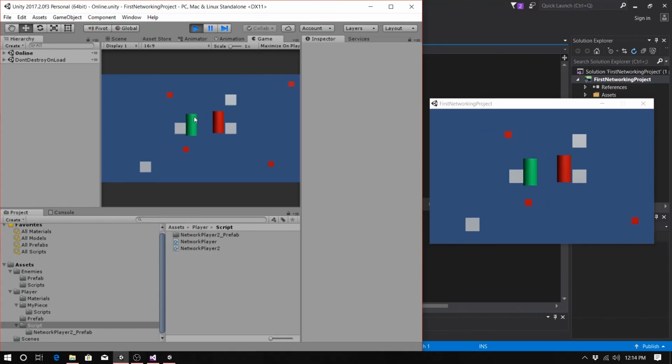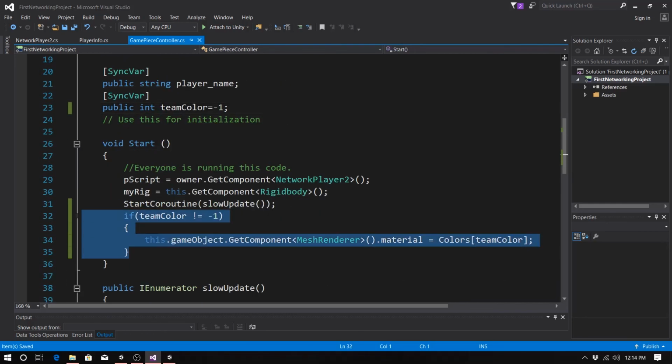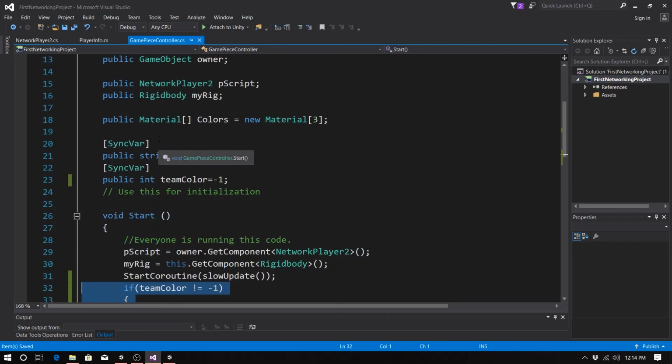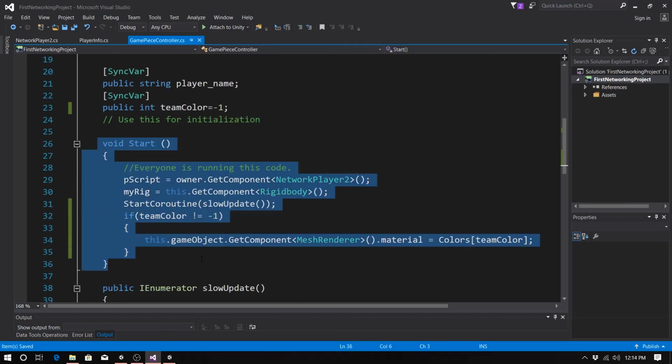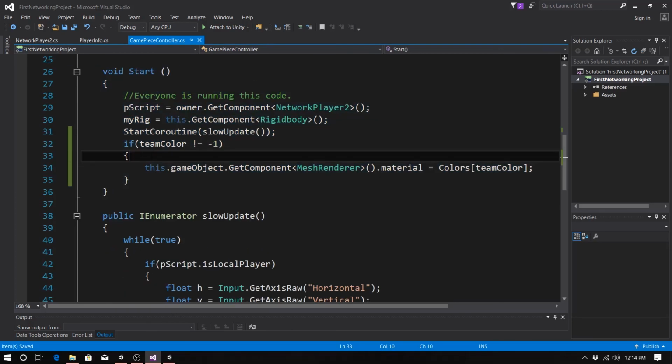Now with a network behavior inside start, all sync vars will be set if you've set the sync vars before you spawn it inside a network behavior. So this actually will work. This used to not be synchronized, and you'd have to have a coroutine and wait for this to be set on the clients, but this has now been fixed, so that's great. Now assuming you've instantiated on the server, set the sync vars, and then spawned it, you can assume that start is going to have all the sync vars correctly set. So you no longer have to have a coroutine or a while loop check inside here.